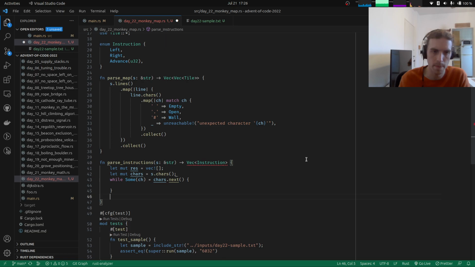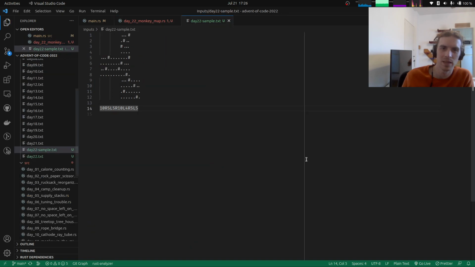I'm going to do something, and I need to do this because I also want to call next inside when we are parsing a number. I think that sucks. That's quite ugly. I do wonder if there surely is a better way of doing that, but I cannot think of it.